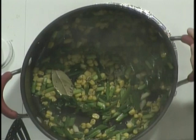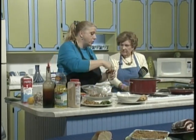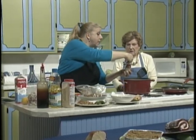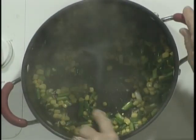I'm going to put in 1/8 of a teaspoon, which is a pinch, of crushed red pepper. So it's got a little heat to it. You can leave this out, just do it to taste. Give it a little pizzazz, a little zing in the background, if you will.